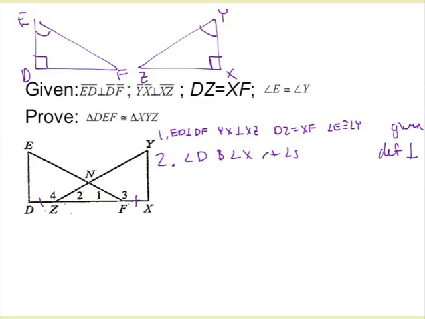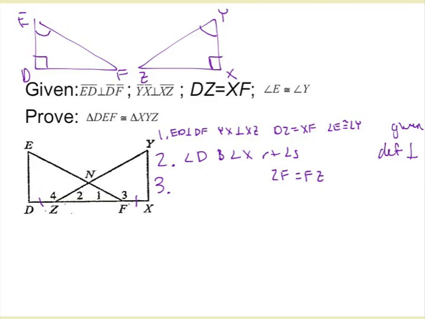As a hint for what our third thing should be, it should have something to do with what we were given. So looking at the original picture, we were given some information about the bottom sides, but not the full bottom sides, and that's what we need. We need to be able to say that DF and XZ are congruent, the full bottoms. So, what do they have in common? ZF. That middle piece. So what I'm going to do is say that ZF is equal to FZ.